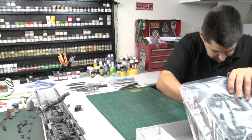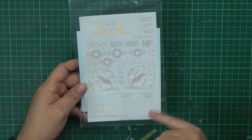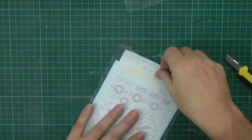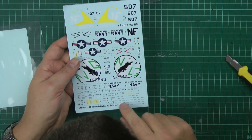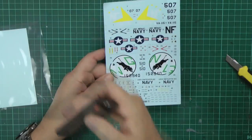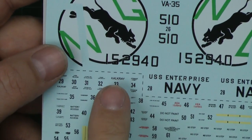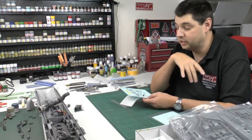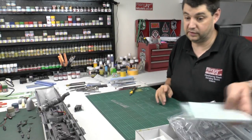The decals are usually pretty good - just watch your spelling on how they spell different things. Some of their stenciling, for instance: we've got 'no step,' 'beware of blast,' 'battery access.' But unfortunately, what should say 'walkway' is spelled 'corkway,' which makes you slightly suspicious. The Trumpeter kit has the same spelling issue - I'm not saying they're the same company at all.